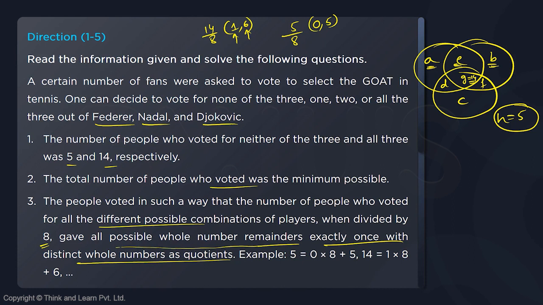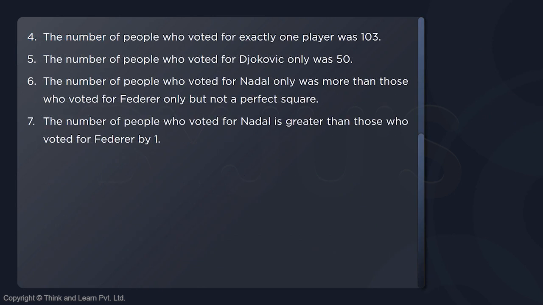Now remember, what are the remainders? Remainders can be 0 to 7. And what will be the quotient? Quotients can be 0 to 7, 8. It can go to any level. But since we are trying to reduce the total, because we are looking at minimum possible, I'm assuming that it can be from 0 to 7. Maybe 8 also possible. I don't know. Depending upon how the numbers fit. But normally if you want to reduce the numbers, the quotient should be lower. That's the logic. Let's go ahead and take a look at the other parts of the numbers.